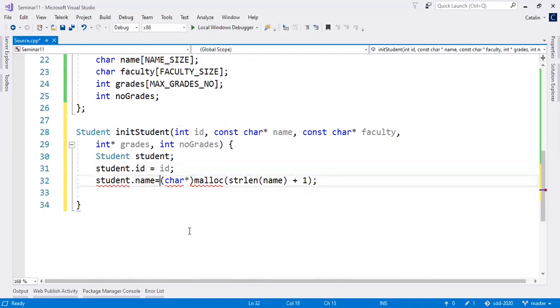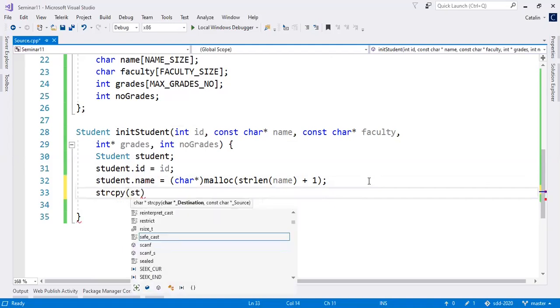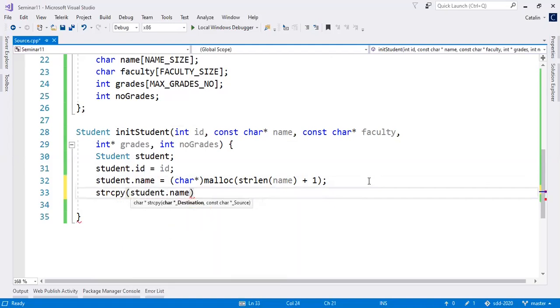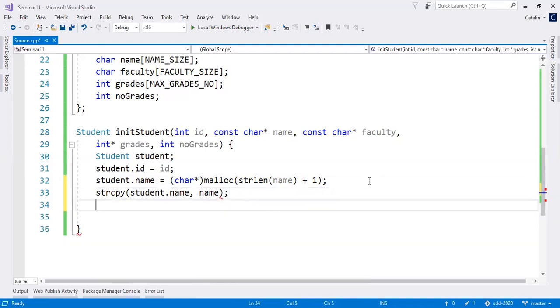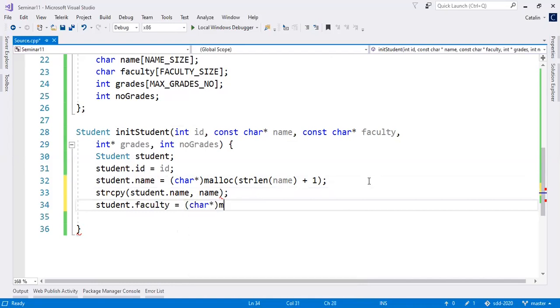Yeah, I was searching for that thing. Okay, thank you. So this is the name. Don't forget to copy them. So it's a two-step process. Student name and name. Now let's move to the faculty. Faculty equals char asterisk malloc string length of faculty plus 1.